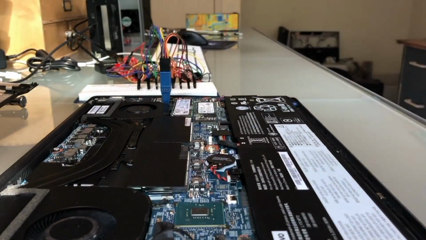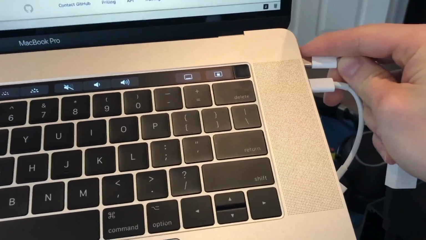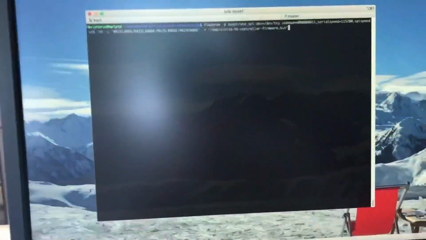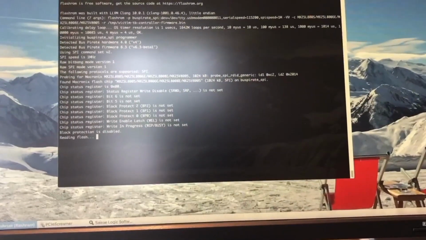And it allows me to interface with the SPI flash that is storing the Thunderbolt controller firmware. So attaching the BusPirate to my attacker laptop. And now we're going to use a tool called FlashROM to get the firmware from the SPI flash.